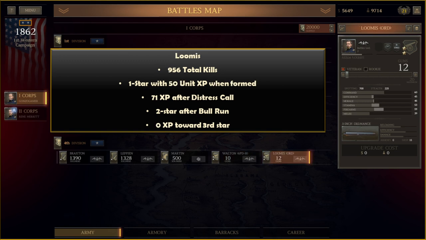Loomis has 956 total kills in 2 battles. He started out with 50 unit XP, jumped to 71 after distress call, and gained 29 at Bull Run to just cross the line to get the second star. I gave Loomis the shell shot perk for the additional damage.